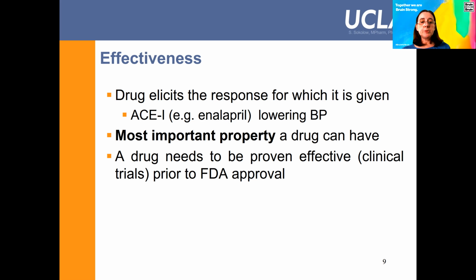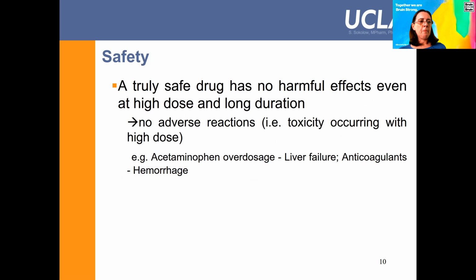And in order to be approved by the FDA, a drug needs to be proven effective. And so that's why you have clinical trials, because there was a lot of attention in the media about hydroxychloroquine that may have been a drug used for the treatment of COVID-19. But in order to be sure that the drug works on COVID-19, the ideal is to do a randomized clinical trial. And we're going to talk about those trials in the upcoming slides.